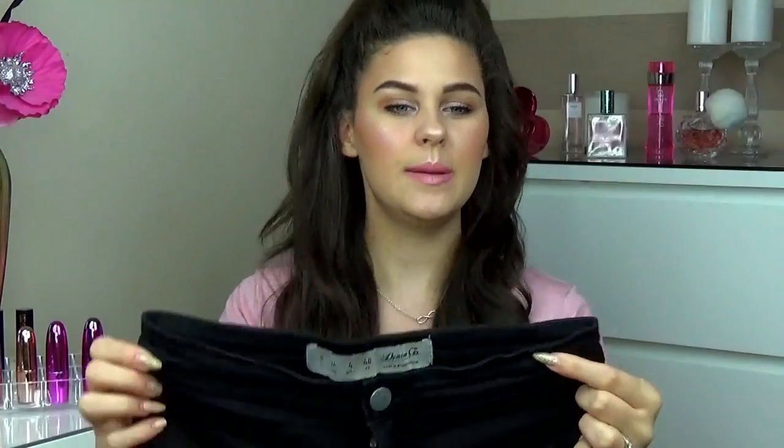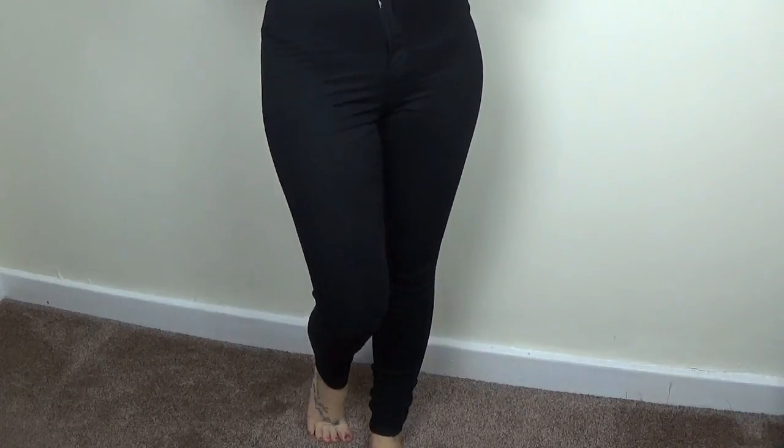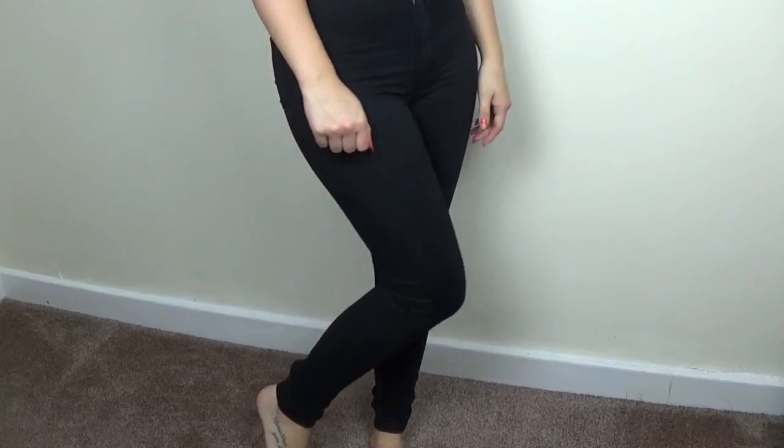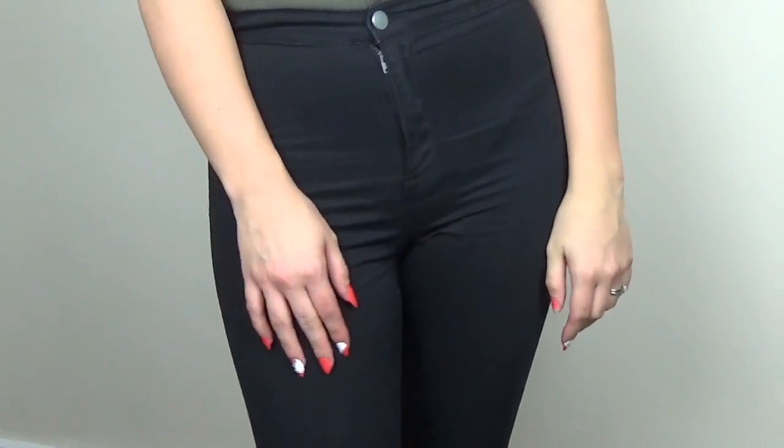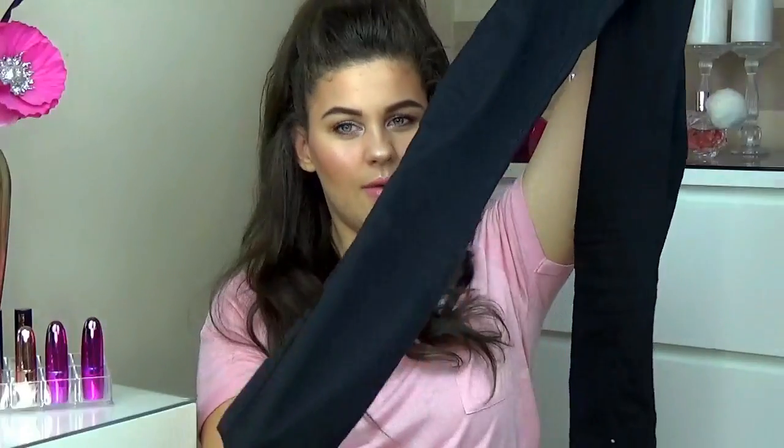The next thing I picked up were these skinny jeans and I absolutely love these skinny jeans. I've probably had about three pairs because every time I wash them and wear them constantly they get fitted, so I buy a new pair. These are called the super high waist skinny jeans and they come in loads of different colours - black, light blue, dark blue. This is the stretch that's in them, so don't be worried if you go to get your size and they look quite small because they do give. They're quite stretchy and they stretch in the wash. Perfect denim, soft material - they're kind of like the Joanie jeans from Topshop. And these are only £8.